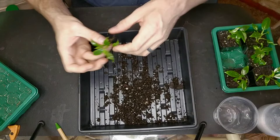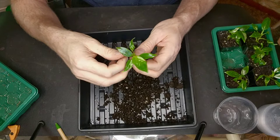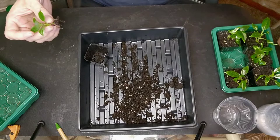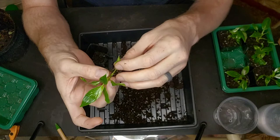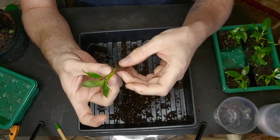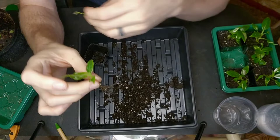These little guys — you don't even need any specialized tools. People think you need all these specialized tools, and you so don't. The smallest, more shriveled-up leaves are the ones that were still on the plant when it was in vitro — in tissue culture. You can just pull those away with your fingers. You don't need to sanitize anything, just pull them away really gently. Every single leaf you pull away is a node and has the ability to push roots out of it. So I'm pulling all the old leaves off and going to bury the stem a little bit deeper to promote root growth out of those nodes.